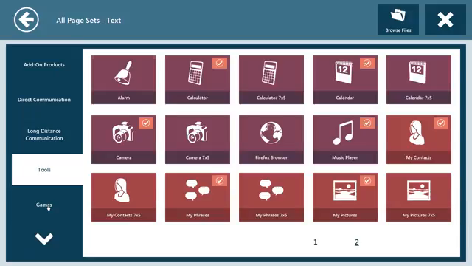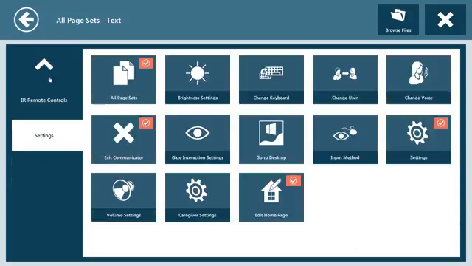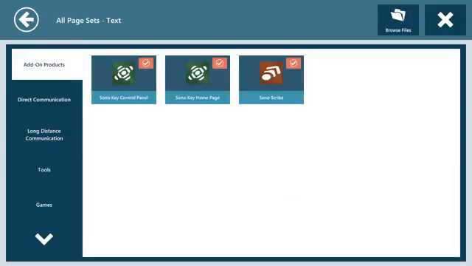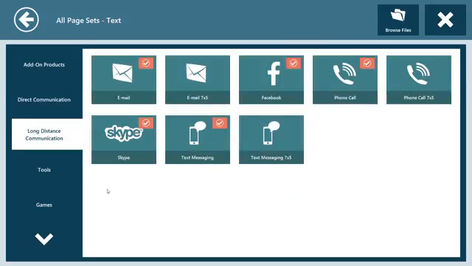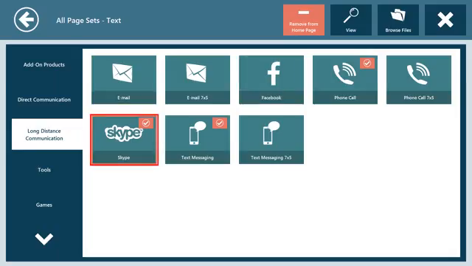Over here on the left-hand toolbar, we can scroll down and see what other things are in our text-based communicator and see if there's something we want to add or remove. So maybe we wanted to add our dwell-free speak keyboard. We could select that, click Add to Homepage, and when you get the checkbox in the corner, it means it'll be on your homepage whenever you close. So maybe we wanted to remove email because we're not linked to the internet at this time. So I can click the box and hit Remove from Homepage, and I'll do that with Facebook and Skype, but I'll leave phone calling and text messaging on there for now.